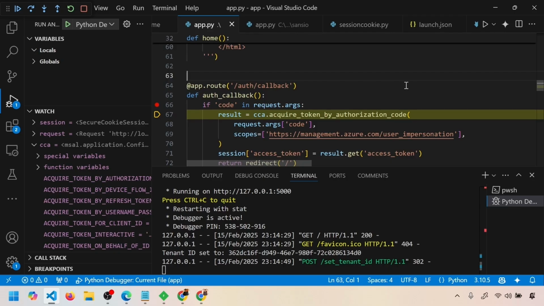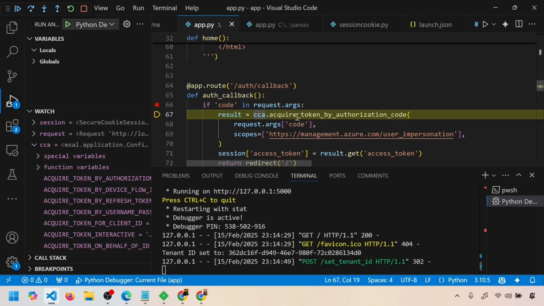So the authorization code is an input to get the access token. What we got is an authorization code when the user approved all the requests for this particular application. Now, what this application is going to do with that code is get an access token. And that's exactly what is happening here.